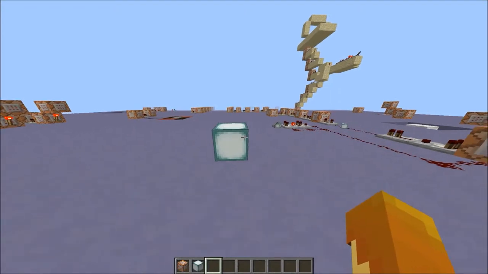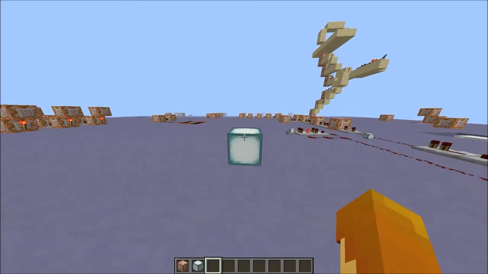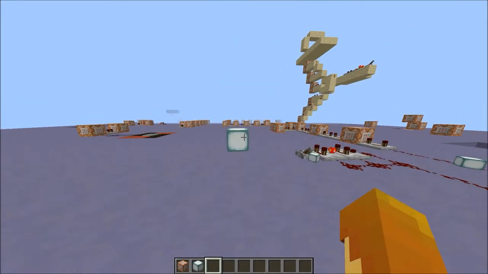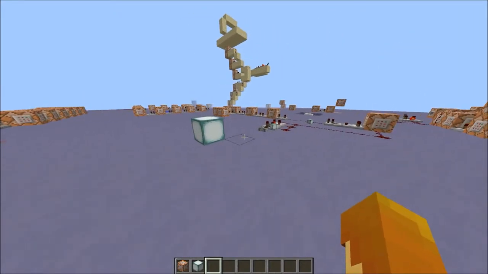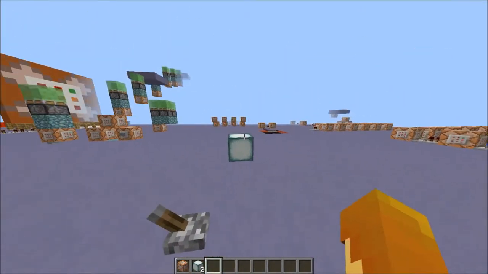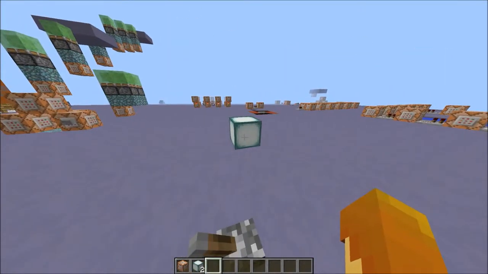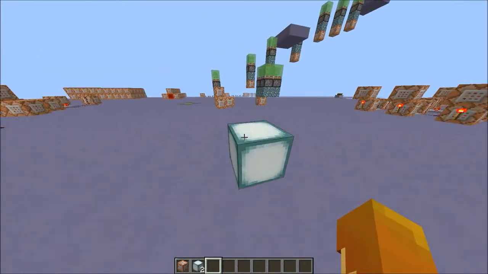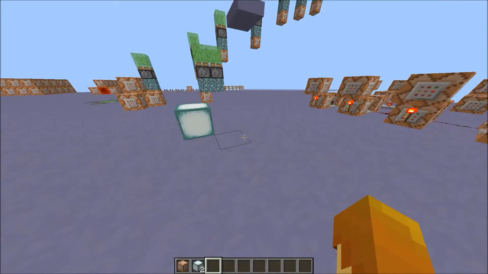So, I had an idea. What if you could walk up to a block and kick it? Well, that's what I made as a machine. So, yeah. I like it. I think it's pretty cool. You can do it in any direction. Any way you want.